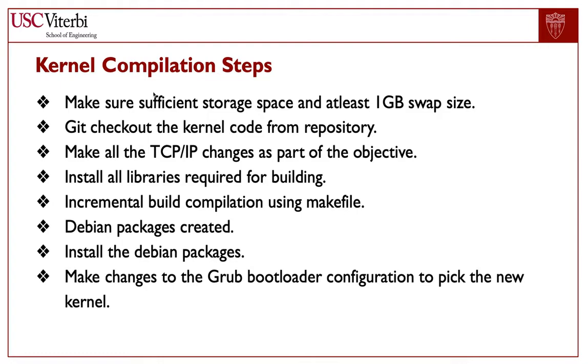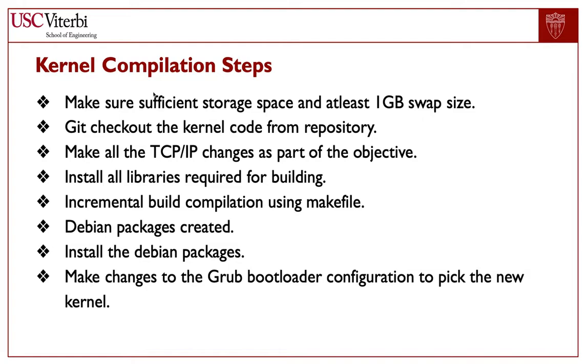I'll be talking about the kernel compilation steps, and I'll be showing the actual objective where we have to set our network settings to an RTT of 200 milliseconds and an overall packet loss of 40%, and try to achieve at least 10 megabits per second performance with the modified TCP/IP kernel stack.